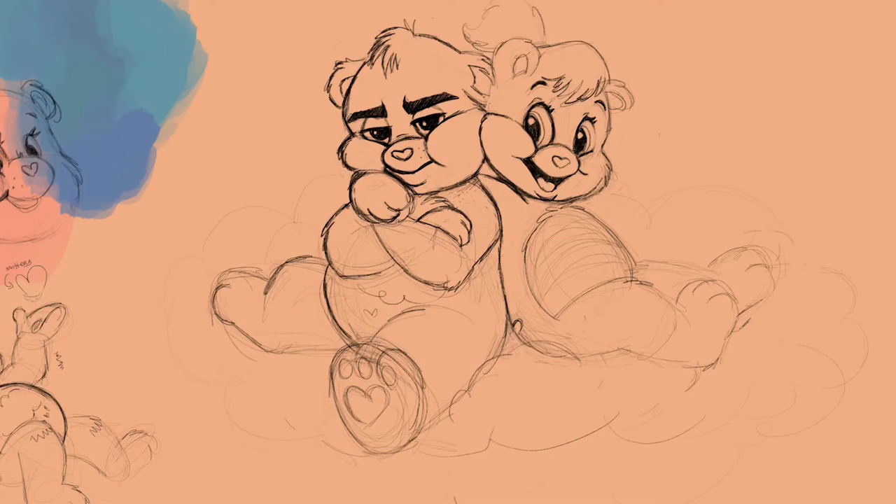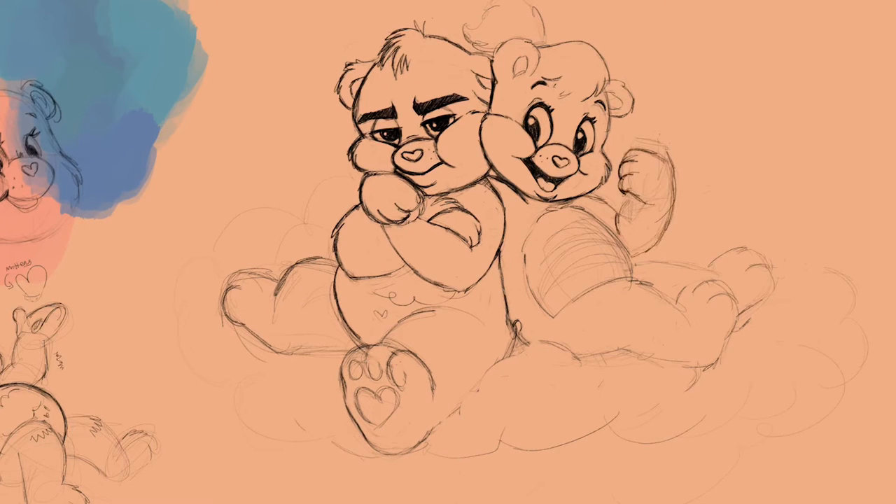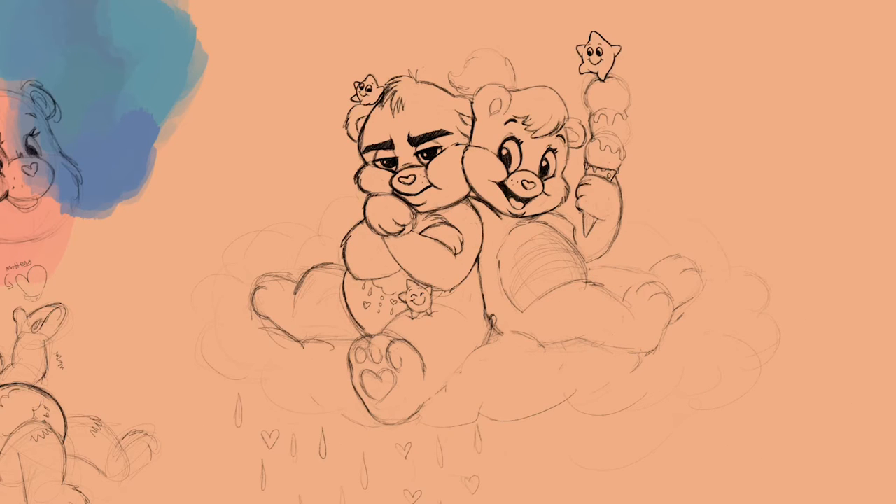One small change totally changed the mood of the entire picture that you'll see later. For about 90% of the drawing process, I had her looking directly at him. But it wasn't looking sweet or cutesy enough. So to up the cute factor, I added in some of the star buddies — my favorite — the cute little adorable pudgy star friends that are everywhere in the Care Bear's world. I had a couple of them adding to the cuteness, all annoying him and jumping on him trying to get him to smile. And she's got the ice cream cone, which is extra cute and sweet looking, but it still wasn't sweet enough.